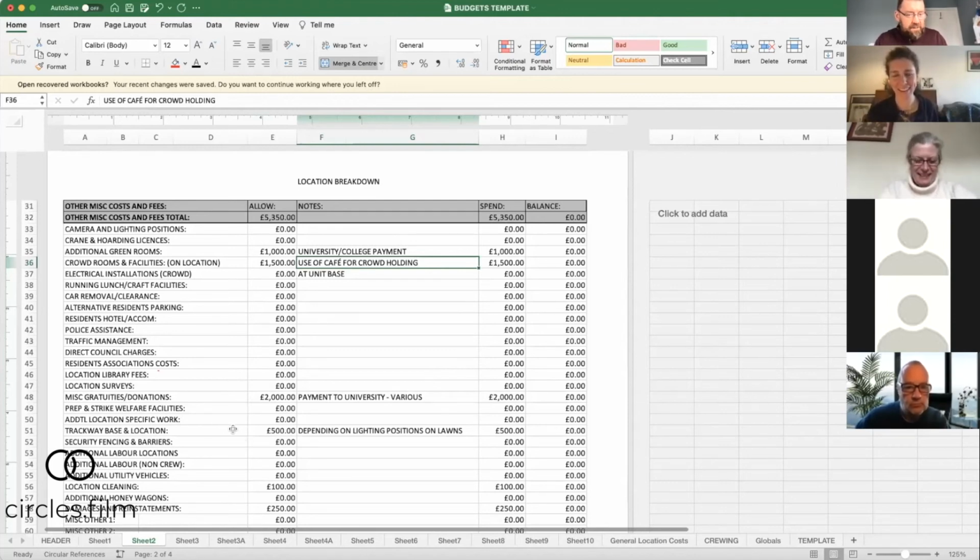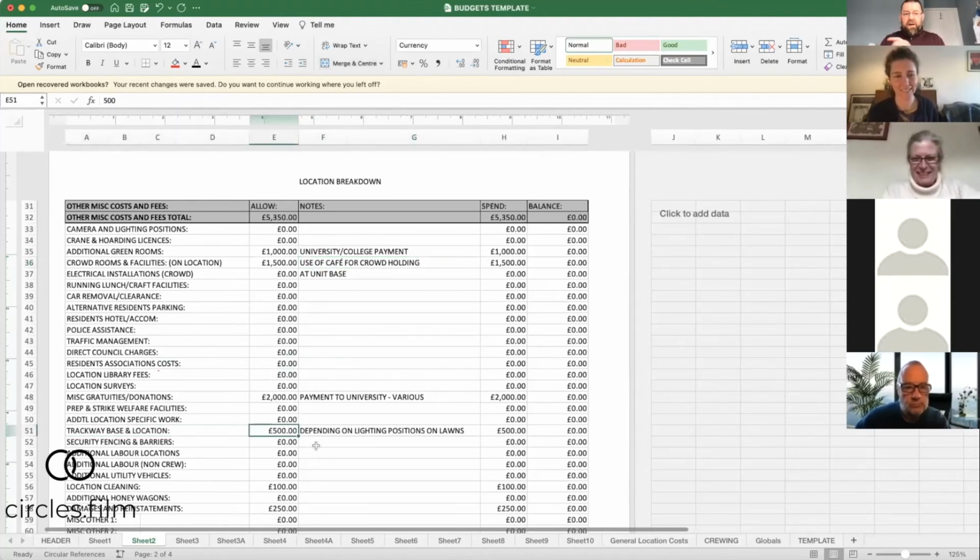So the areas you can normally hide things in. Trackway is always a classic. If the weather's bad, you always need more trackway. If the weather's great, it's a great way of saving money. The line normally is where you don't want to get anything stuck, because if you get anything bogged in, that screws the day. So we have to put the trackway down, and then you put the lighter stuff down, and that's a damn sight cheaper than the heavy stuff, and a damn sight quicker to get down and get up. So you can fiddle about with that area.